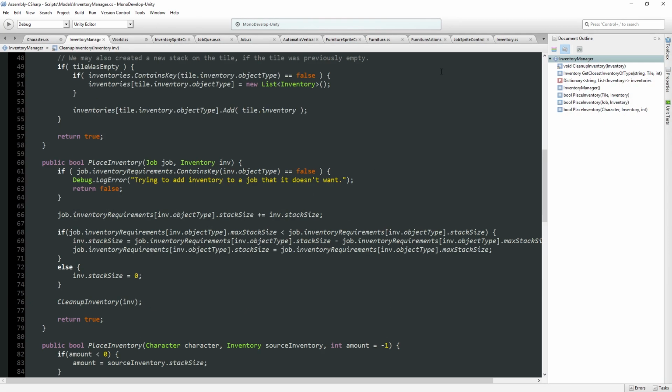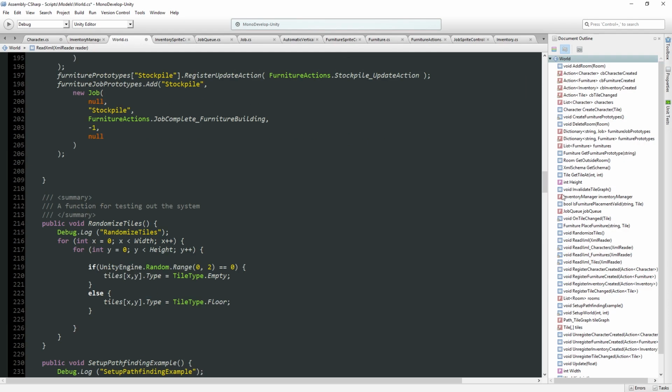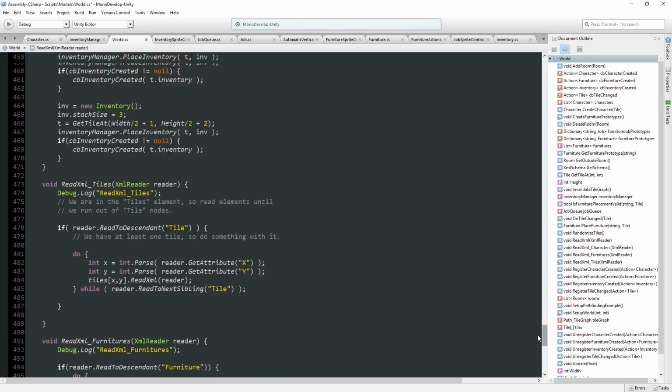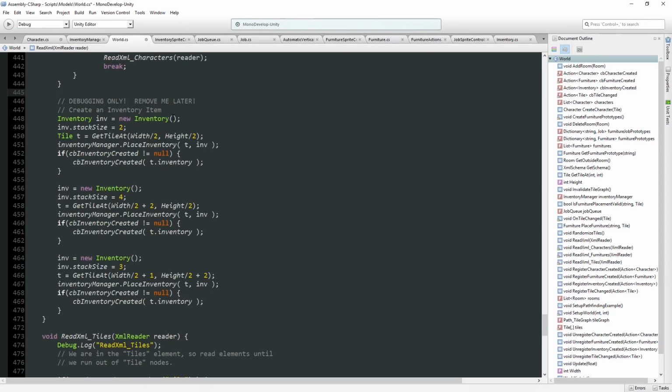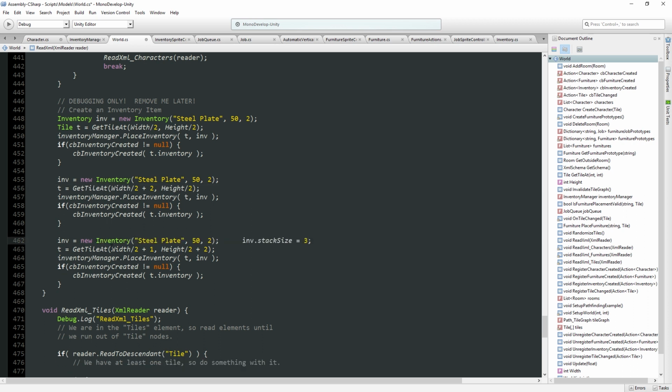I don't think I had the constructor in place when I initially wrote this stuff, which is why I'm manually setting the numbers. So really, I should probably be using this version of the constructor just so that things made sense. This die is 50 and a stack size of 2. And then same thing over here. And then get rid of the existing stack size. And then again over here, get rid of that stack size. 4 and 3. Okay, there we go.